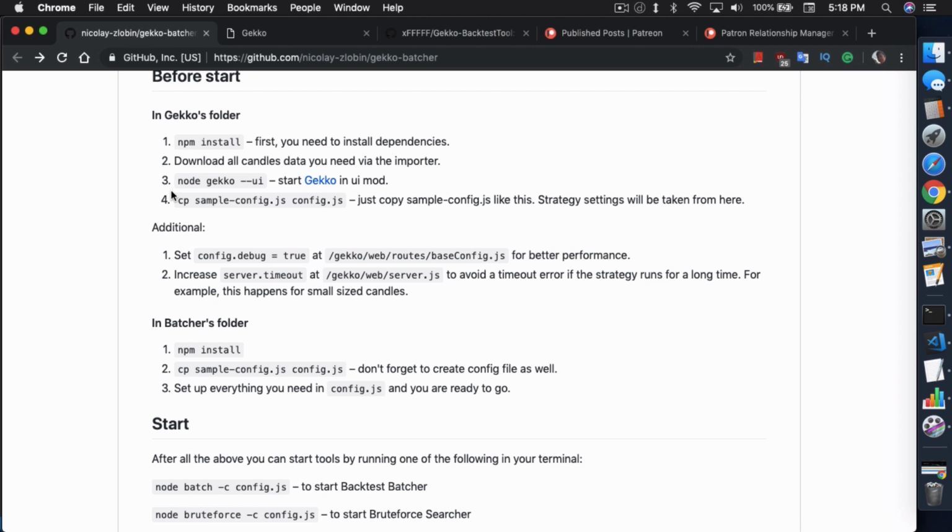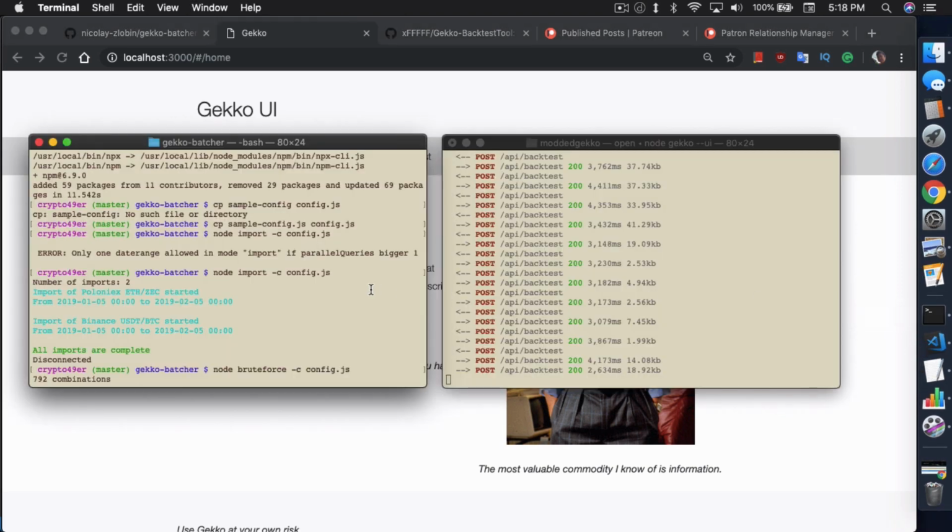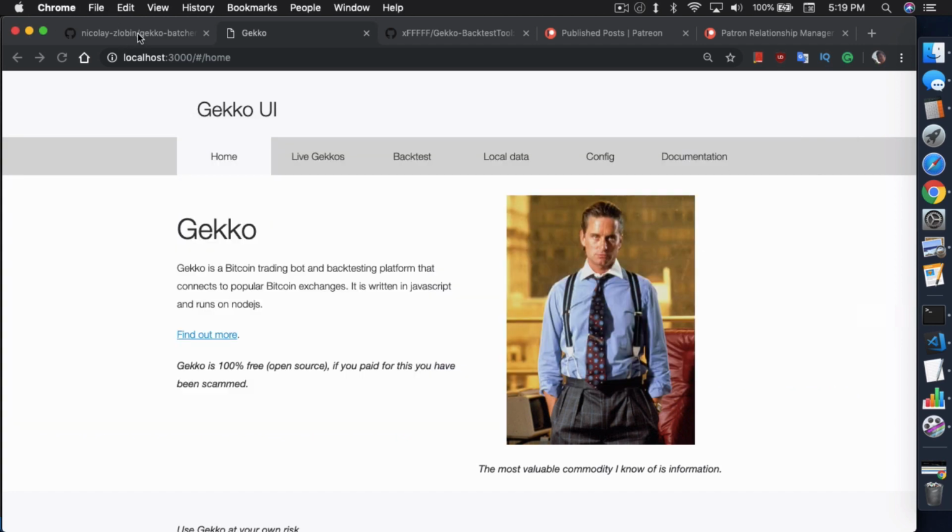The next thing is to run Gekko via the UI. That's something that I don't really do often, because as you can see from most of my videos, I cover 90% command line these days. But I do run it in UI once in a while, and it's really easy. Just run node gekko --ui, and that'll start up the Gekko UI, like I have here. You basically need to have two windows. This one is running Gekko UI in this terminal window. And here is where I was installing and going through the process of setting up the Gekko Batcher. Basically, I just kept this running and then followed the rest of the instructions.